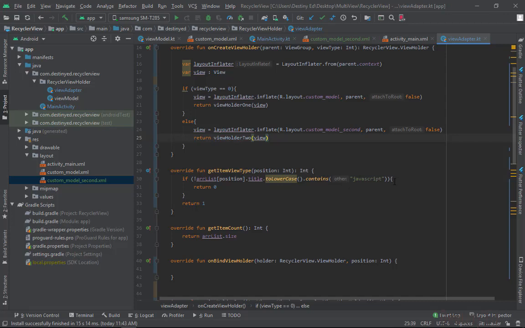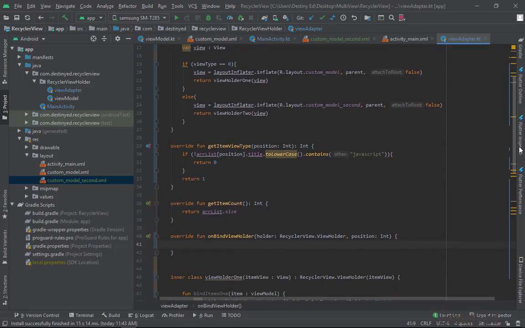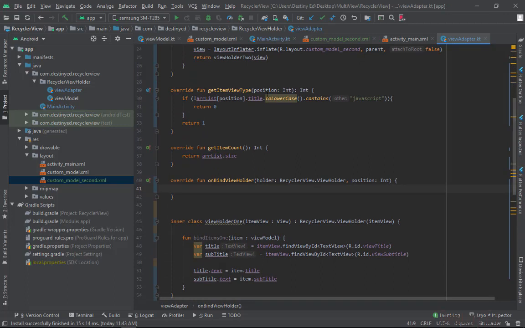Okay, so finally, you can see the onBindViewHolder, we haven't done anything inside. The same method which we did inside the get item view type, that's the same thing I'm going to be doing inside the onBindViewHolder. So I'm going to use the if statement here.